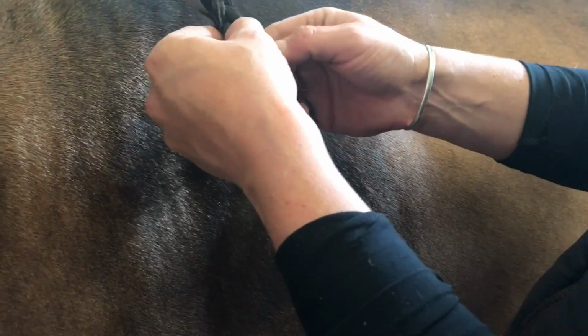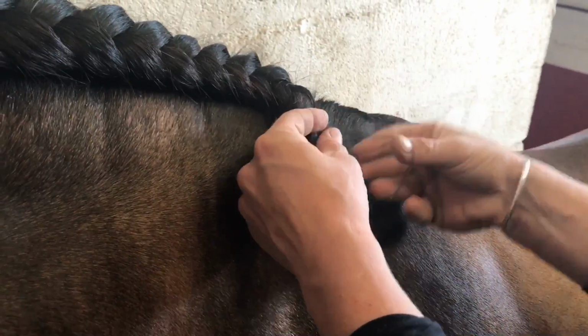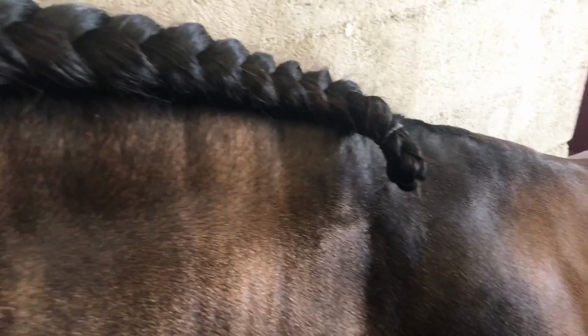You finish off by rolling the long braid once, twice, or maybe 3 times if it's long enough, and then you secure again with a rubber band. And then you're done.